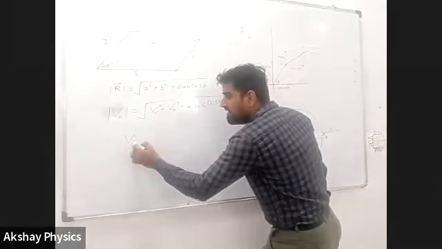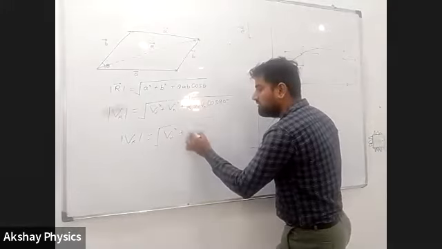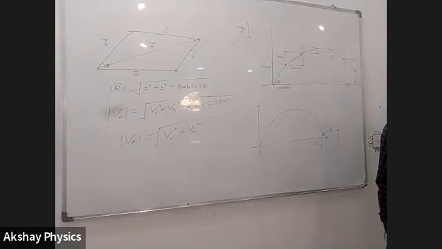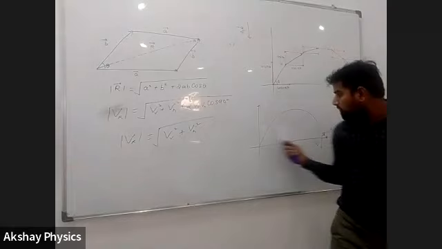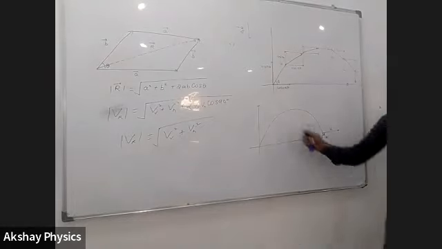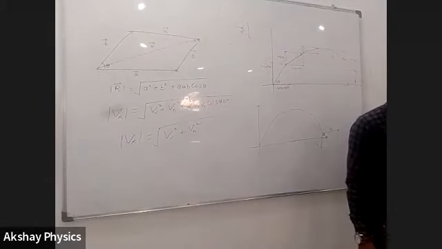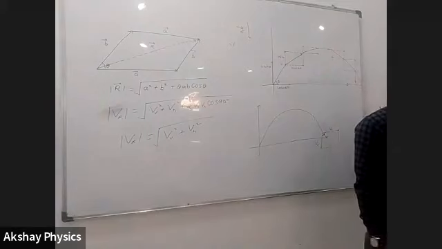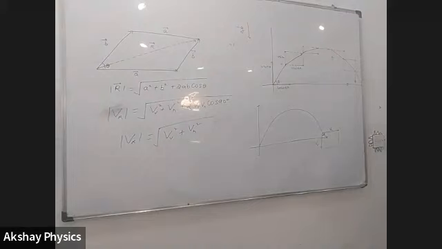So what is the resultant velocity we will get? Under root of V vertical squared plus V horizontal squared. Simply, this is simple. For this case especially, not for every two vectors, you will use the 90 degrees. Only in the case of two velocities that are perpendicular. Here it was a 90 degree angle, that is why I used it.